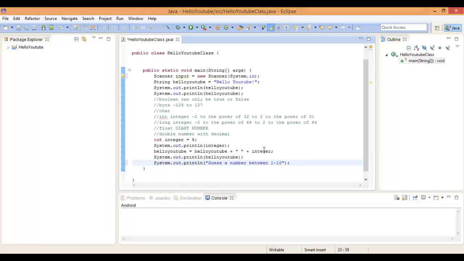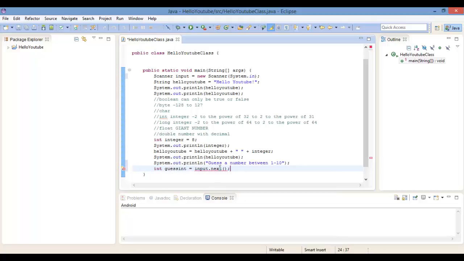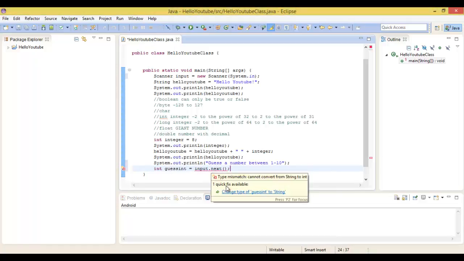Then they're going to be creating an integer, and we're going to say int is input.next, so you read the next line. Oh, I forgot, the scanner will read a string.